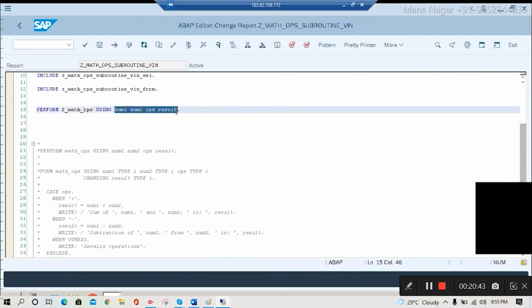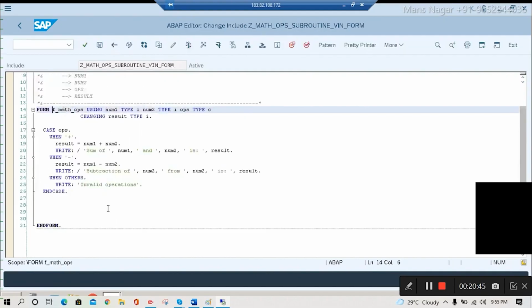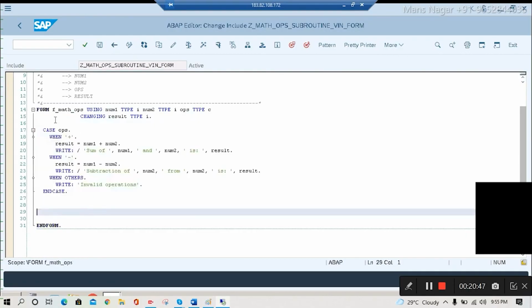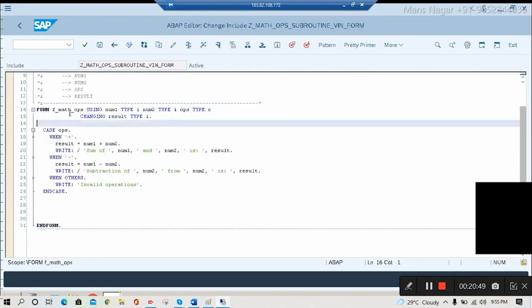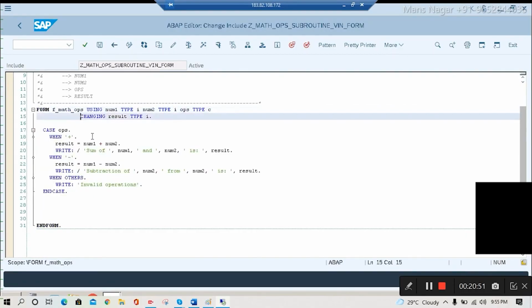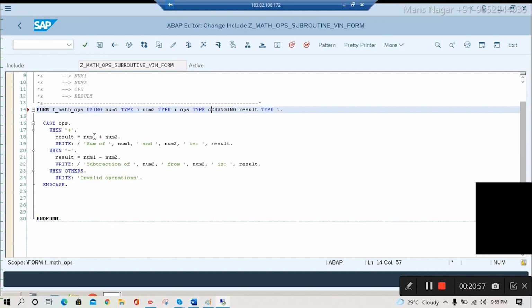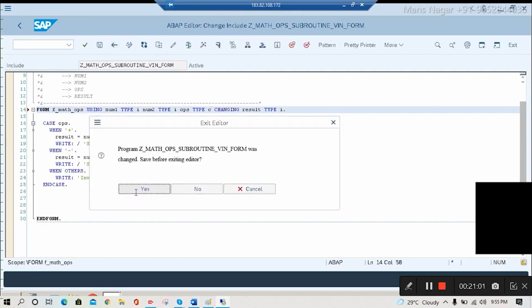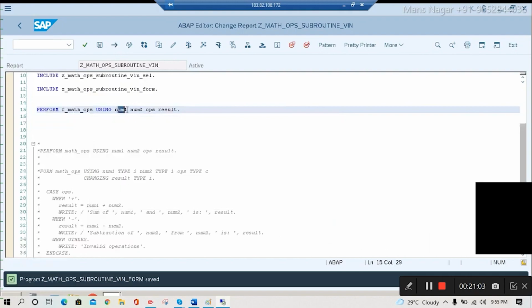This we call actual parameters, and this we call formal parameters. We call this a formal parameter because you can see the FORM keyword here. Now it should not mismatch. In the actual parameters, I defined one variable, two variables, a third variable, a fourth variable.